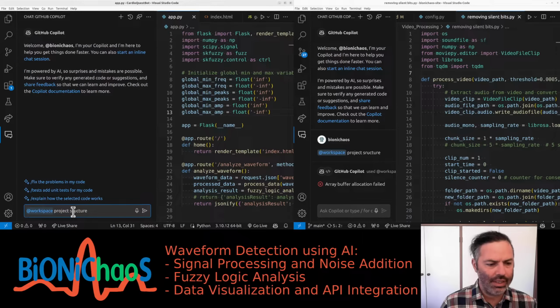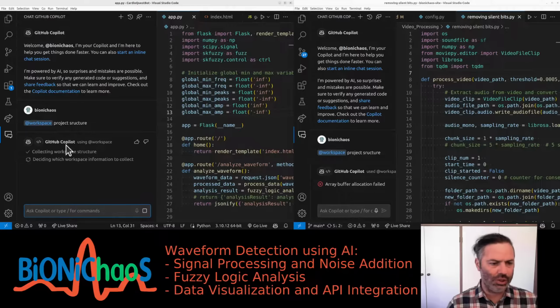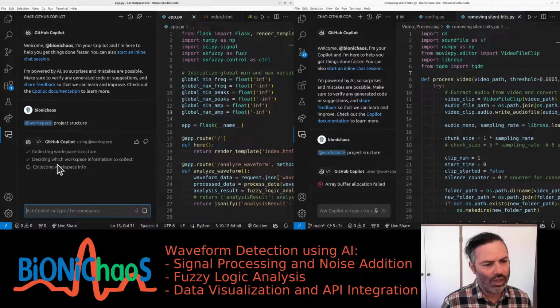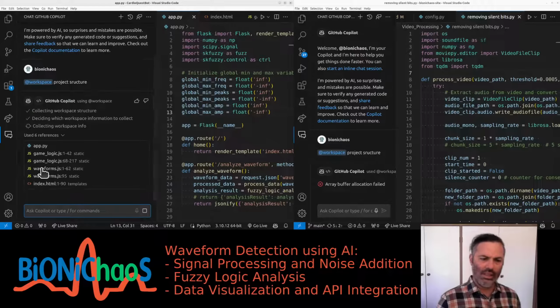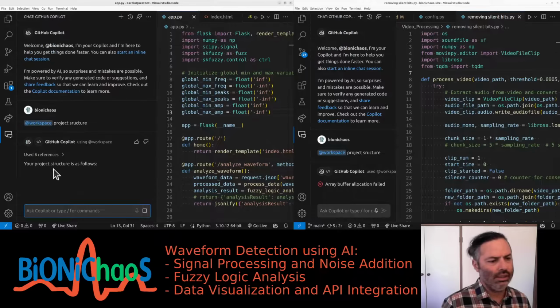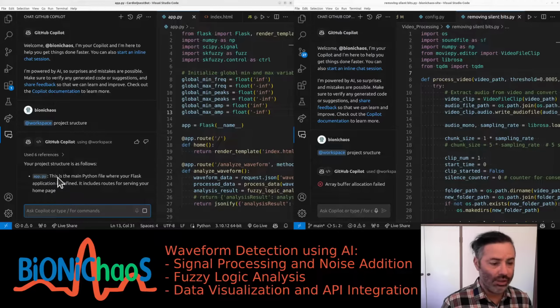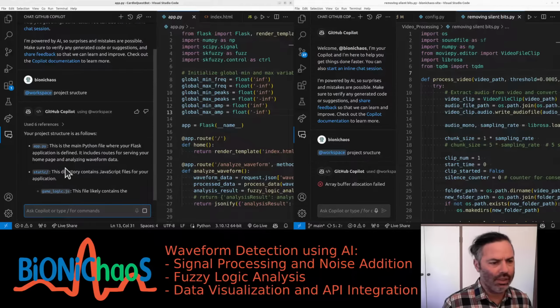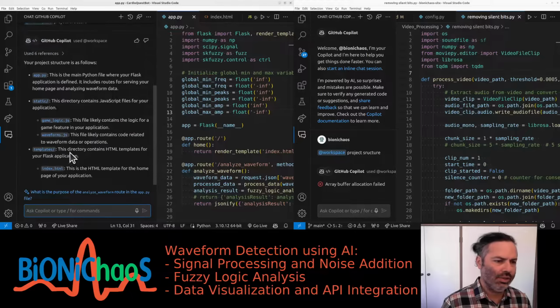And when you have a small project, if I do project structure on less number of files, it's again collecting structure, deciding which workspace information to collect, and actually working. So it's telling me that my structure is as follows.